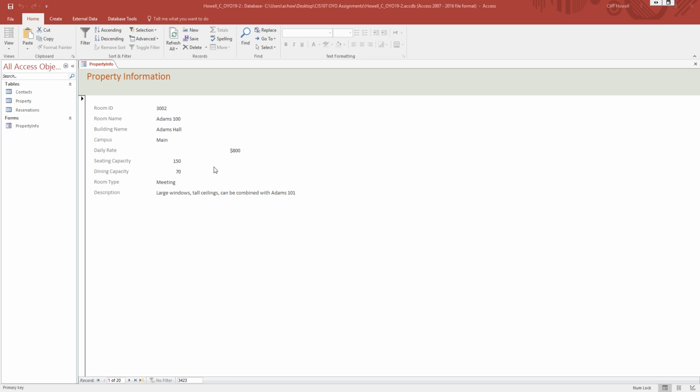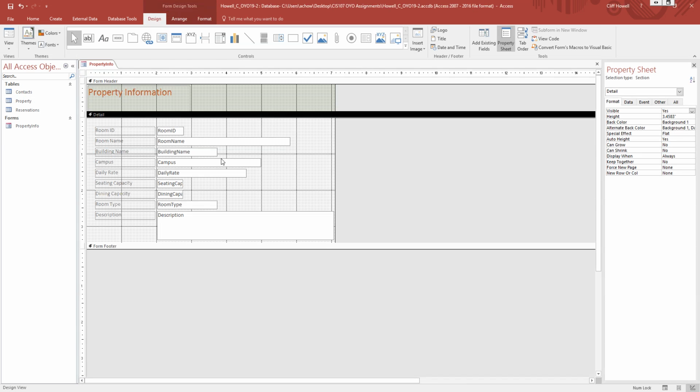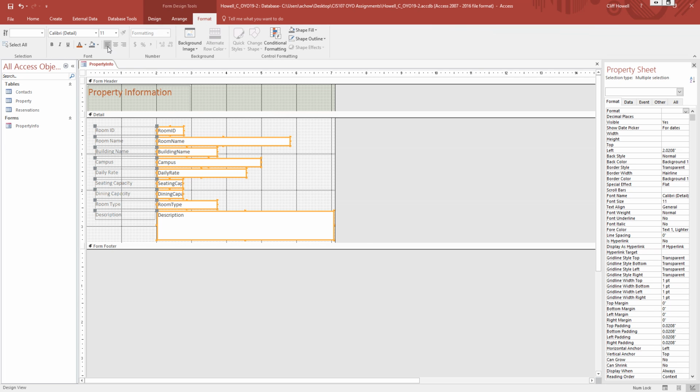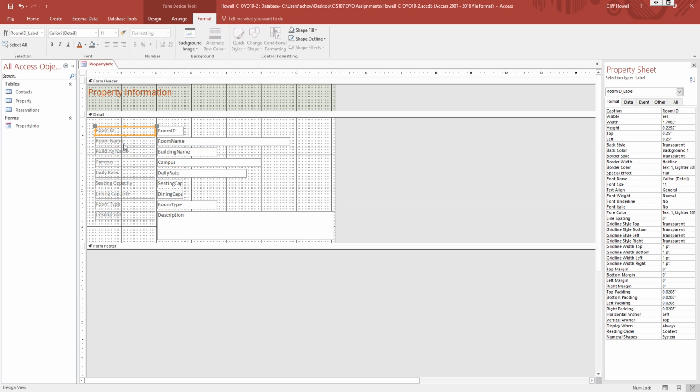Okay, so step 7 says change the text alignment for all the field value boxes to left. So again, back to design view here, and I'm going to select all of the fields here. Hold down my control key on the keyboard. That allows me to do a multiple select here. And then the left align. So I can go back over to format and hit the left align button. It looks like they're already left aligned, but if you wanted to change them, like if you wanted to change the labels here, you could do the same thing. You go to the labels and maybe right align them. That's not asked in the instructions, but that's a common thing to do when you're designing forms.